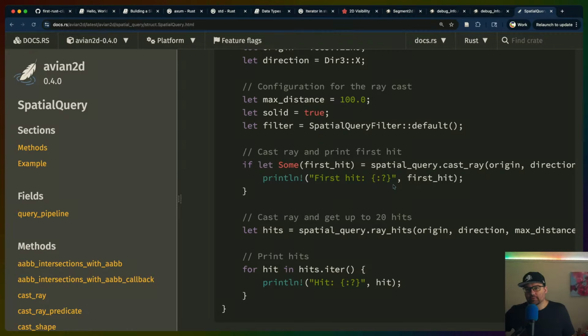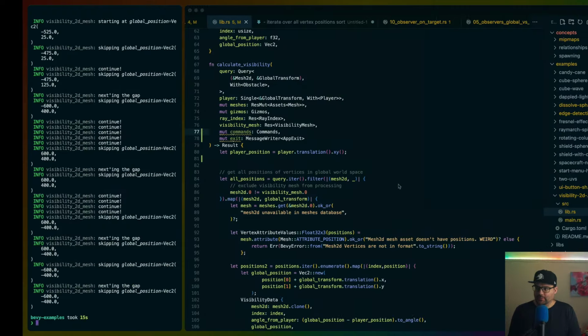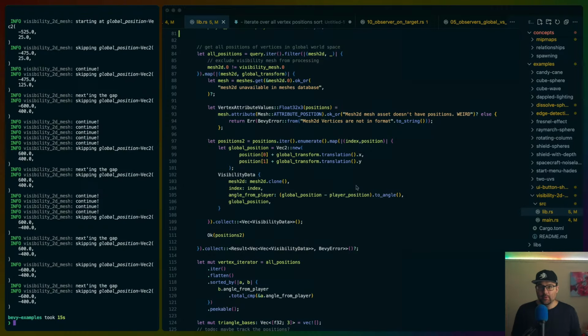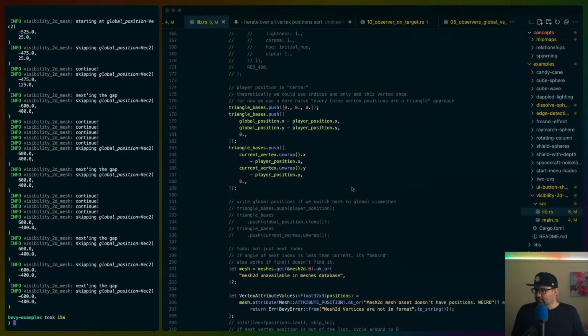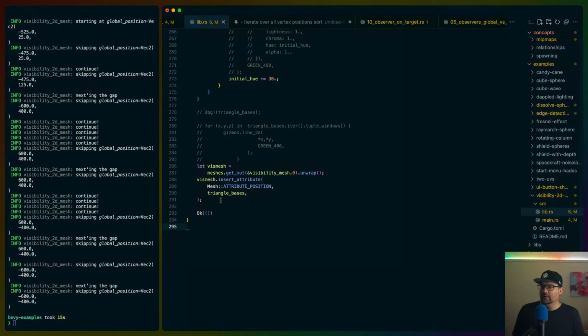I haven't come to a conclusion. I don't know which is better. I feel like this example was meant to be something else. This example wasn't really meant to be a raycasting demo in particular. It was meant to be like a how-to-shove-positions-into-a-mesh kind of example. And to do anything useful with this mesh, we also have to do either a custom render phase and a post process, or an extra camera for the mesh and a post process, or something like that. So there's already a decent level of complexity.